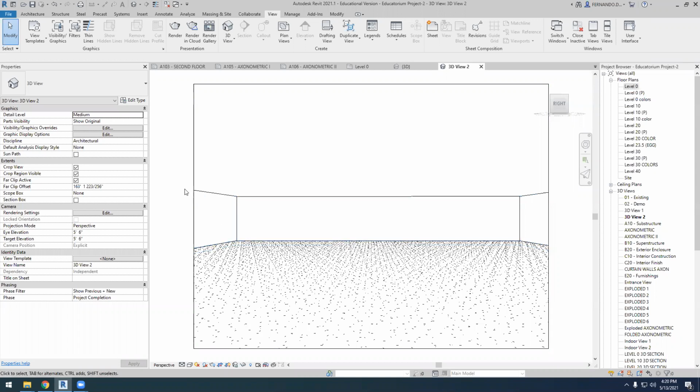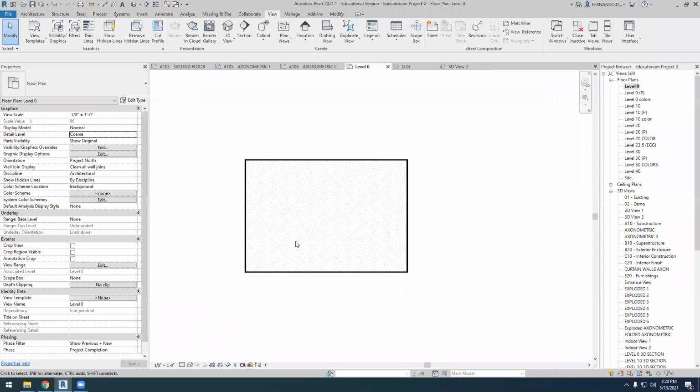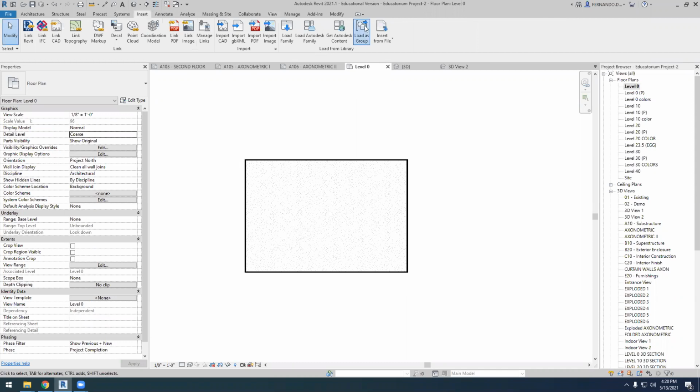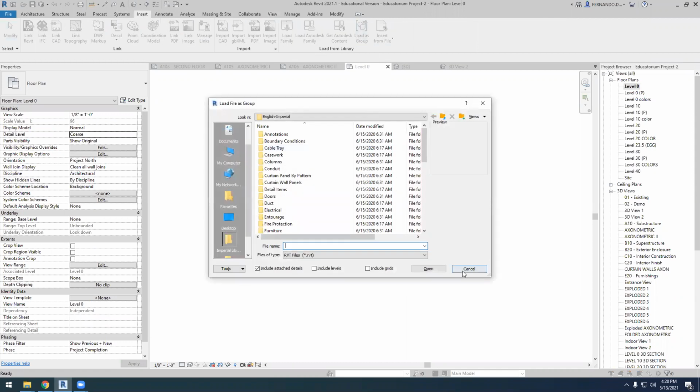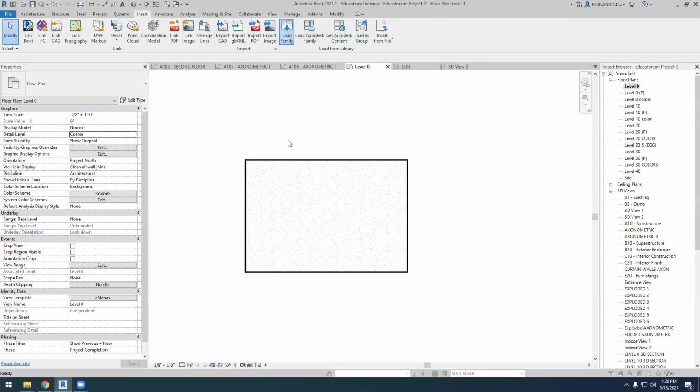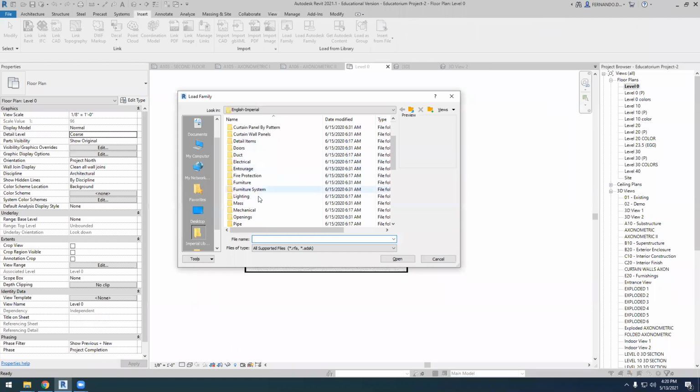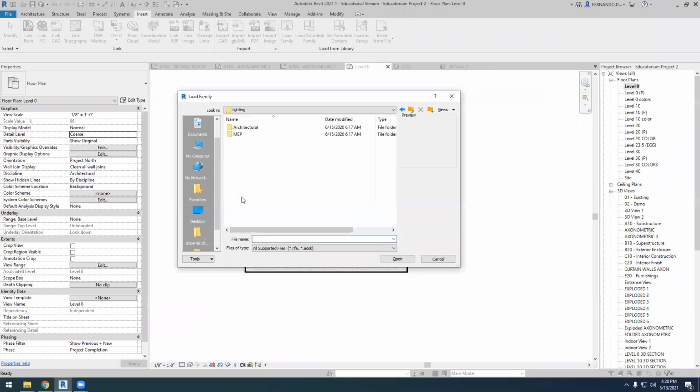Okay, so how can we start inserting artificial lights here? So we need families. We have to insert family, and there are lighting. We have architectural and MEP. We use MEP when we want to calculate things.